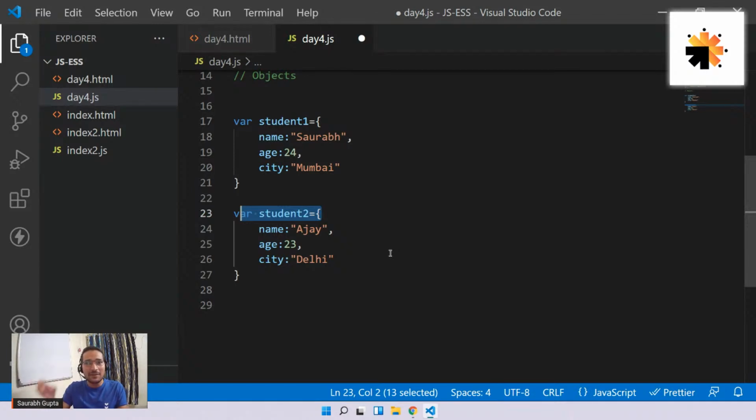But now it is helping me manage data easily: name, age, city, name, age, city. The variables are getting proper names. And if I want to pass information related to student1 to someone, I can simply pass student1 and they will get all this data. If you create separate variables, you have to give them 3 variables. If you create an object, you simply give a single object and all that data will go. So objects give you a way of managing your data properly and also help you put a proper naming convention.